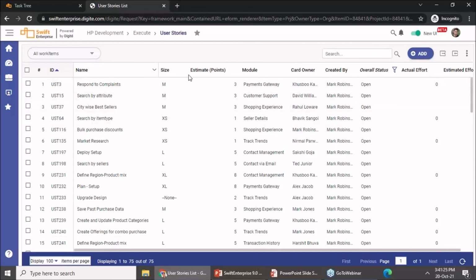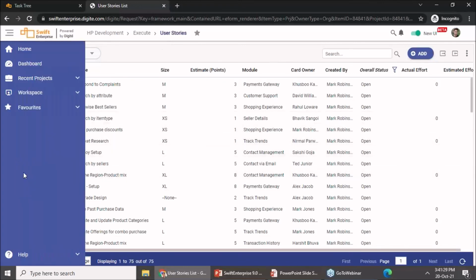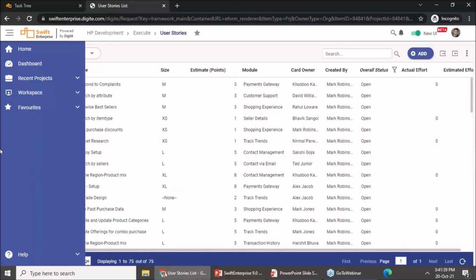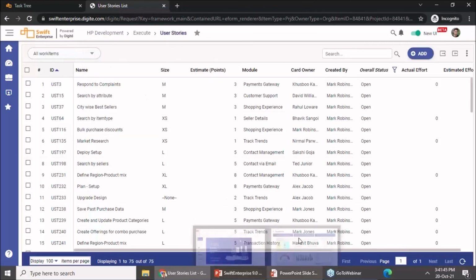So this gives you a much cleaner layout. Of course, this gives us the advantage of much more realistic space to have our dashboards or any of our planning capabilities being shown effectively. So this is how the overall navigation has changed.